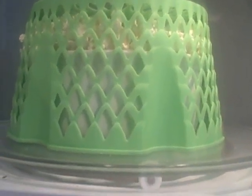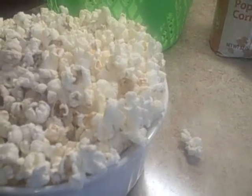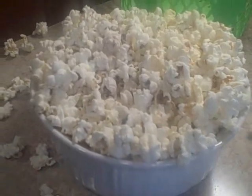This is the popcorn after four minutes, still in the microwave. A few of the kernels popped out because the holes were so big, but that's okay. I've taken the bowl out of the microwave — be sure to use oven mitts because it was very, very hot. I cooked it just a little bit too long; I should have stopped it right before the four minutes was up. It's still good, but some of the kernels are a little dark. I just wanted to show you an alternative to the microwave popcorn that you buy in the store.